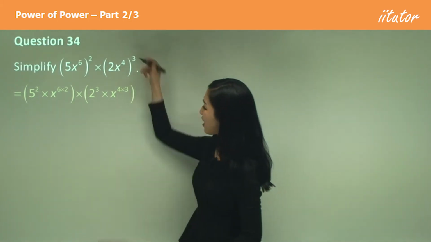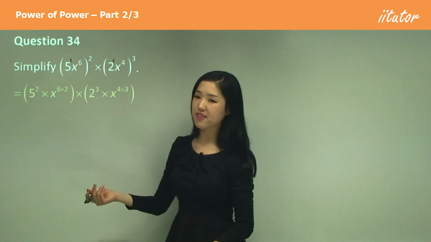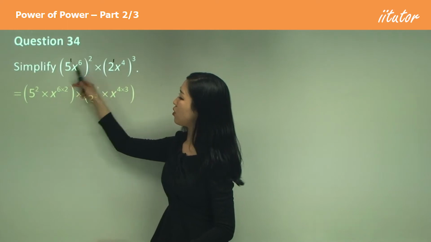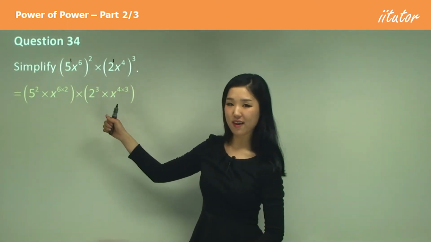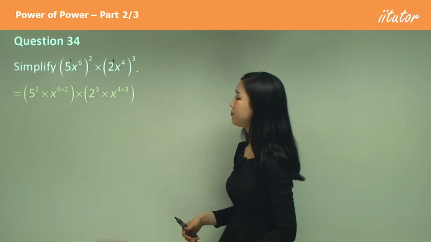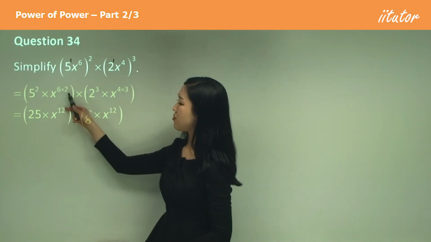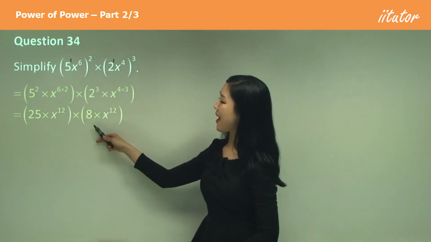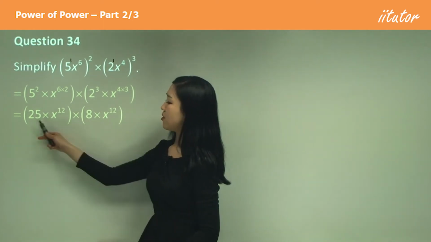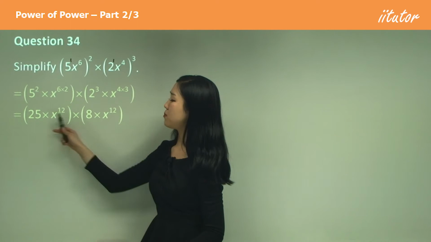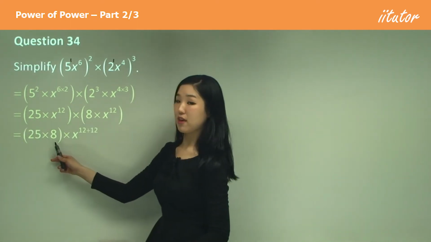Okay? So see how 2 has a power of 1 and 5 has a power of 1? So you can think of it the same way. It's going to be 1 times 2, which goes there, and 1 times 3, which goes there. Okay, so basically we're applying the same rule. And then simplify it. 5 squared is 25, 6 times 2 is 12, 2 cubed is 8, 4 times 3 is 12. So see how the numbers, we're multiplying, so we can just multiply them and put them out the front. So like that, 25 times 8 goes out the front.